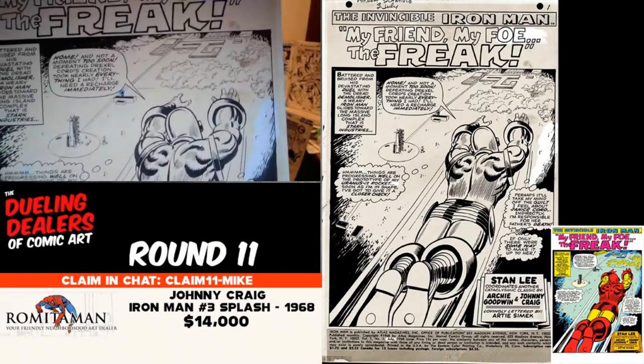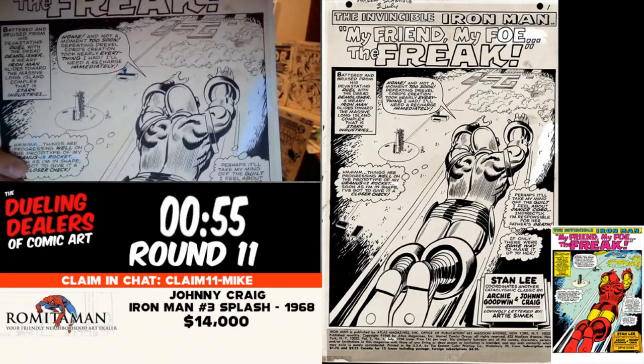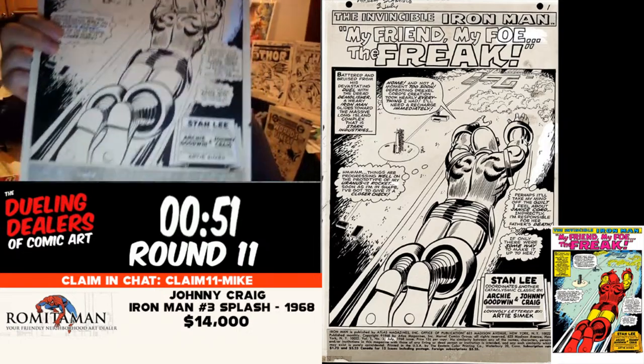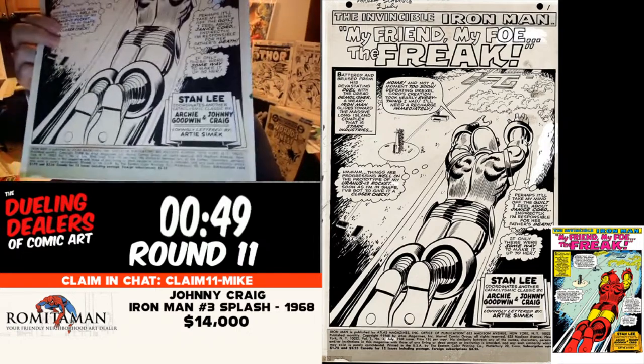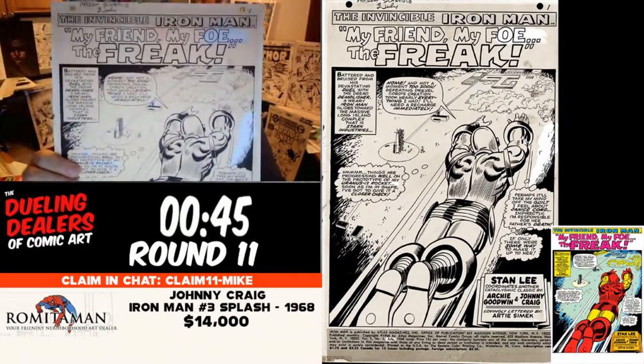He goes, oh, my gosh, I have to fly to Stark Industries to charge up. Home and not a moment too soon. Defeating Drexel Quartz Creation took nearly everything I had. I'll need a charge immediately. Beautiful, beautiful. Full splash page from just the third issue where Iron Man gets his own book.